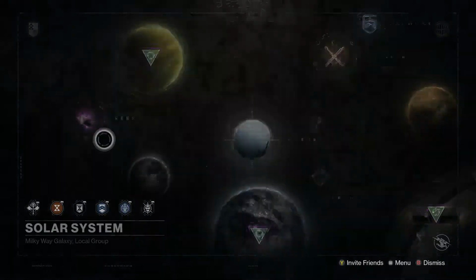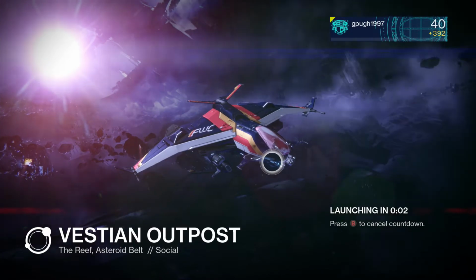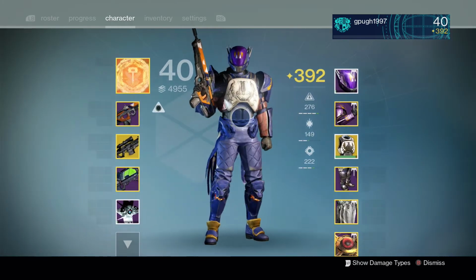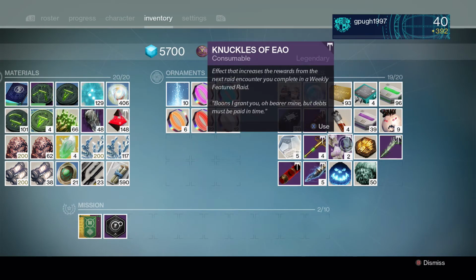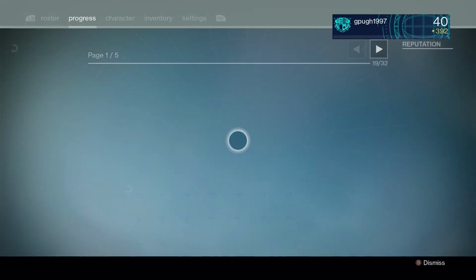So let's just go to the reef real quick. And what we're going to do is I am going to quickly take a look at my stuff. Probably go for the max light build that I can have. And what was I going to look at actually? I mean, that's the Knuckles of Ea right there. I was going to look at something. I don't know what it was.